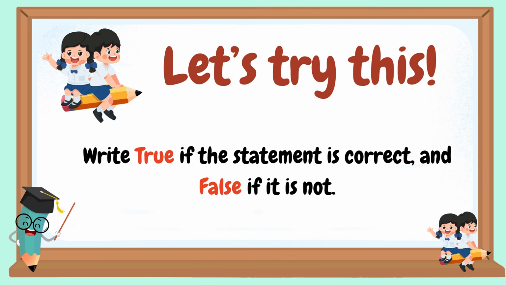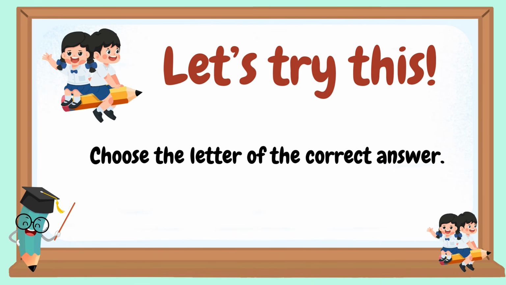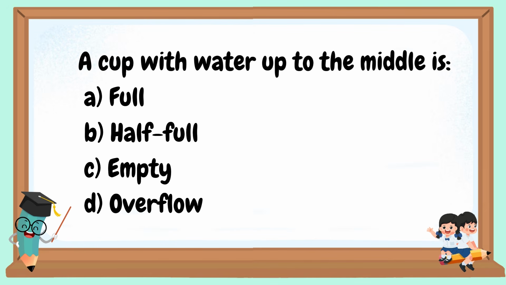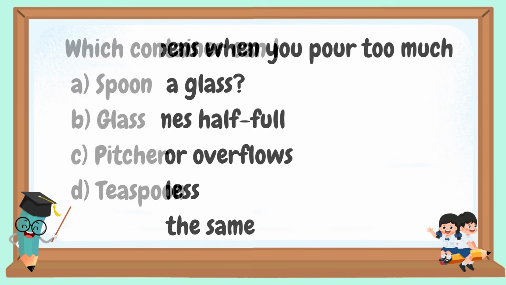Let's try this. Write true if the statement is correct and false if it is not. Let's try this. Choose the letter of the correct answer. What do we call a container with nothing inside? A cup with water up to the middle is. What happens when you pour too much water into a glass?